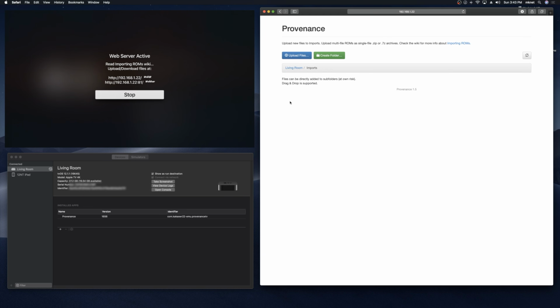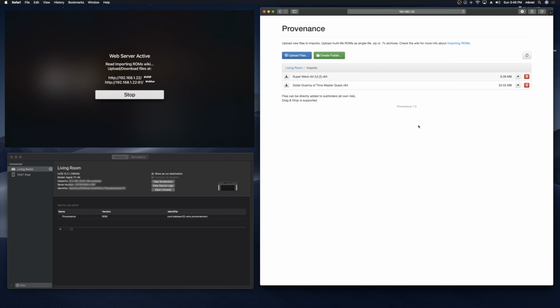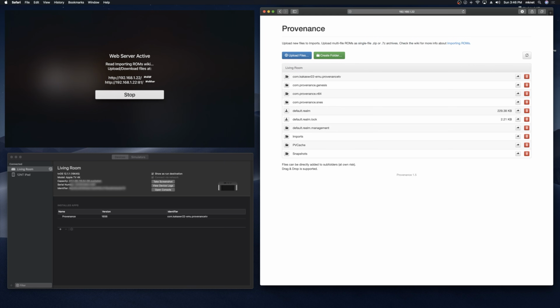You want to import them into the imports folder. Okay, you can actually upload an entire zip file, or you can upload them individually, whatever works for you. All right, let's go ahead and click upload files. Excellent. All right, so all those are uploaded, and you'll notice if we go back to the main screen here, it actually creates folders for each console as you upload the games, so you don't have to do any specific like folder adjustments or anything like that.